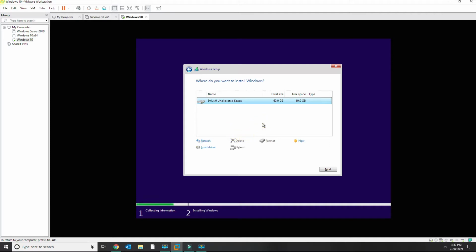In here, if you already have Windows and you want to wipe it out, basically you would delete, then format, and then new to create a new partition. In this case, I don't have anything installed on this drive, so this drive is completely empty. So I'm just gonna select it and click next.